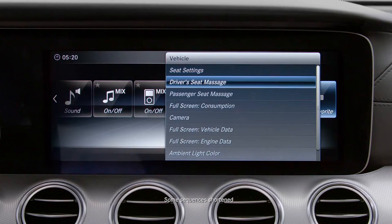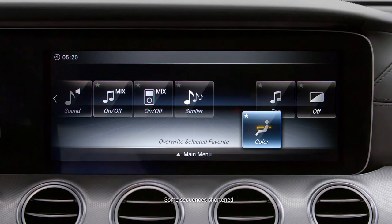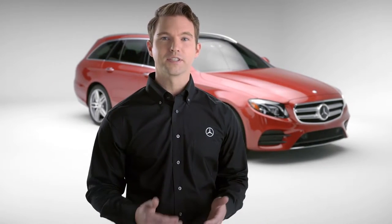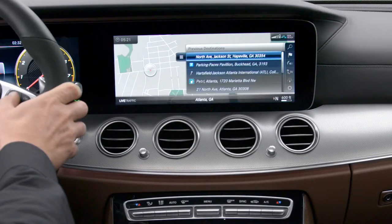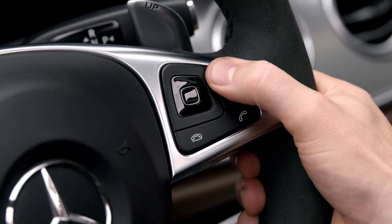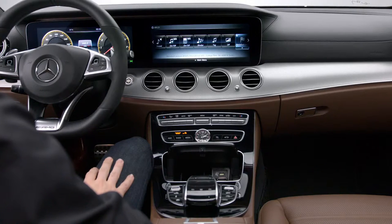Or by using the Long Press feature to save an address. Go to the navigation map and pull up the address you'd like to save. Long press the home button for two seconds, then move the address into the desired position in the Favorites menu. You can also rename the address however you like.